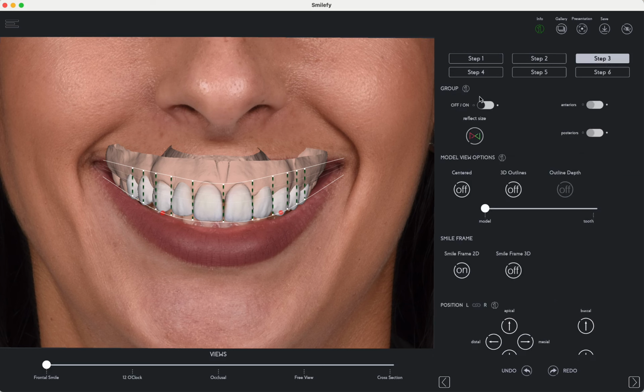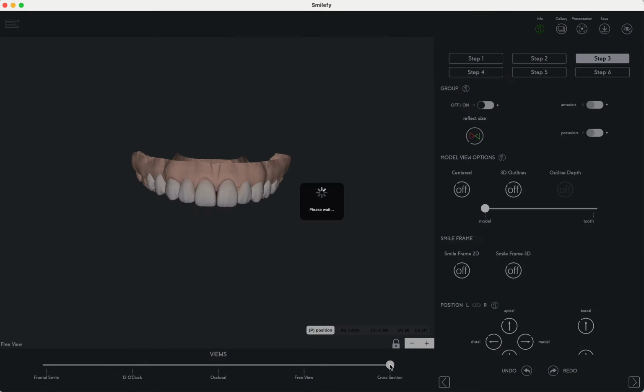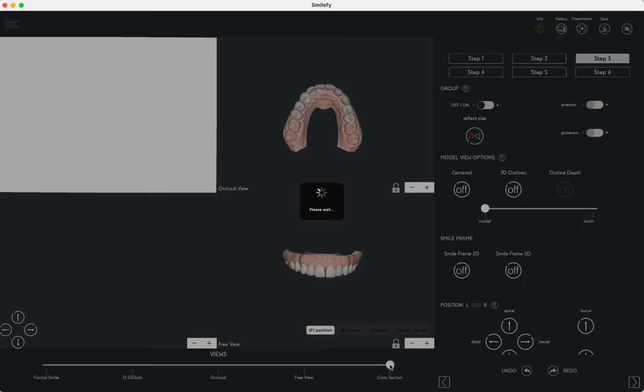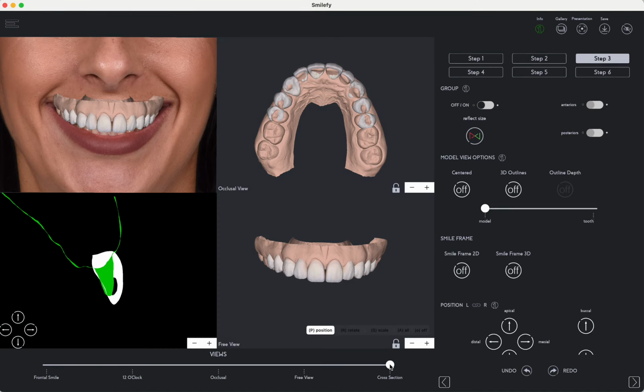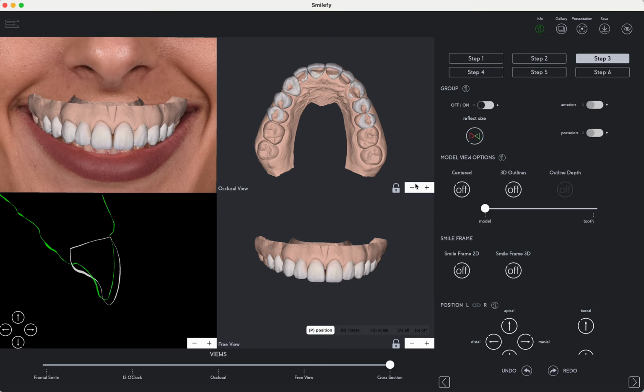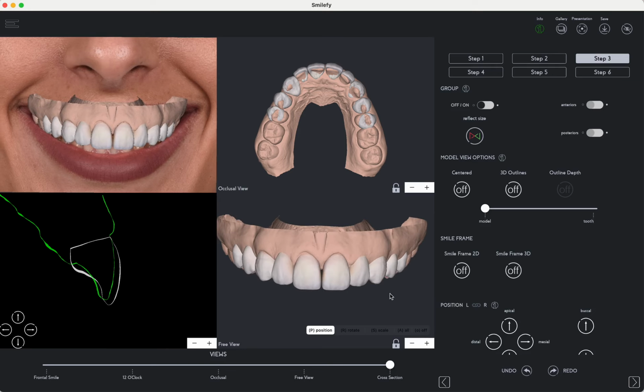Step number 3, we can now make the adjustments of the design, but I'm going to select the cross-section view because then I have 4 views with the cross-section, and seeing the teeth in the cross-section, I can design in a way that is not too bulky, follows the axial angulation of the patient, and I see way more information than in one view, right? Occlusal view, cross-section, frontal view.